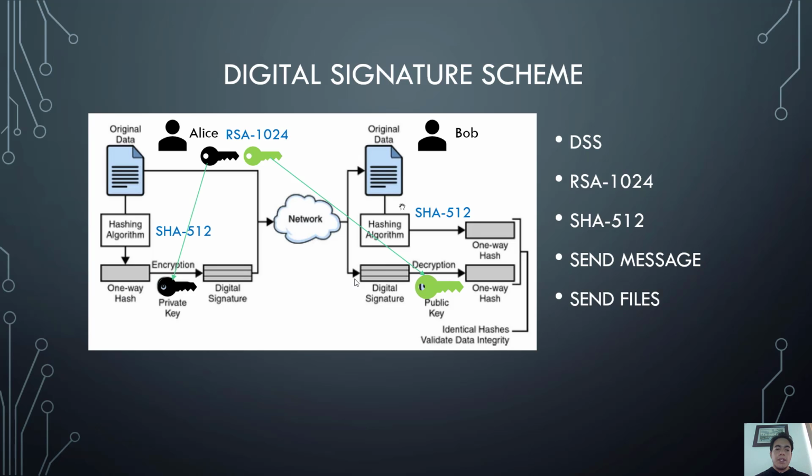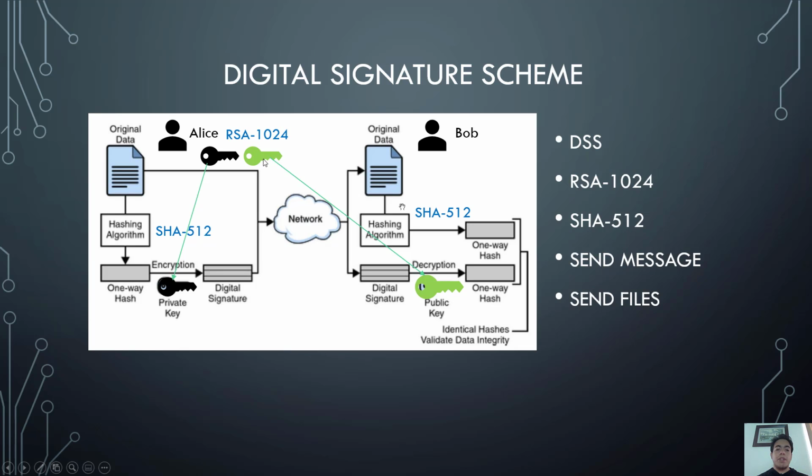First of all, let's see how the digital signature scheme works for my project. Let's assume Alice is a user and Bob another user, and both want to send and receive information to each other and validate its authenticity, as well as confirm that each user sent the information and it hasn't been altered over its transmission. So Alice beforehand makes use of an algorithm for asymmetric key generation, which in this case is RSA 1024, to generate a private key and a public key.